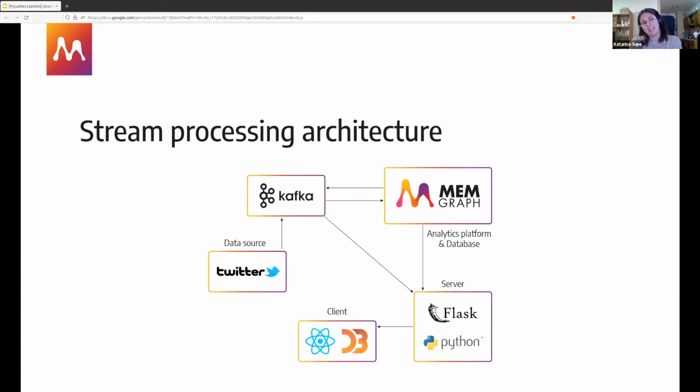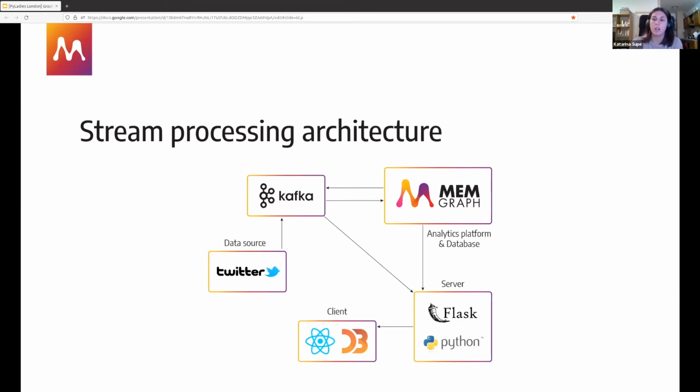Kafka is a message broker that streams data into Memgraph. Memgraph does the analytics on each new piece of data, then sends it back to Kafka, and then Kafka sends it to our backend server. This backend server is built with Flask and Python, and with the help of that backend service, we are connecting to Memgraph.